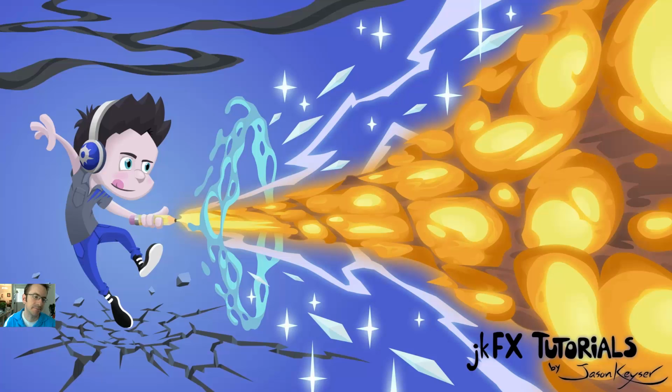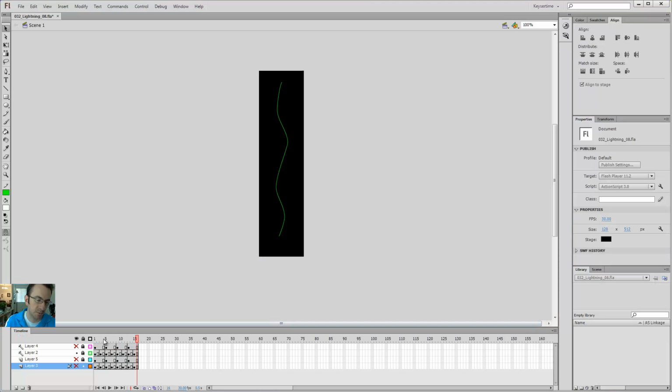Oh, hey guys. Let's make some corrections to the electricity that we've been working on. So, I've been working on this wiggly string, and this string is supposed to represent the electricity that we see here that I did the design for in previous tutorials. So the string has a wavy feeling to it that I really like.